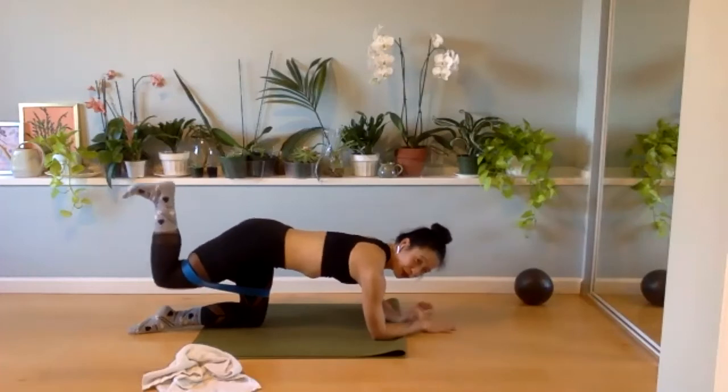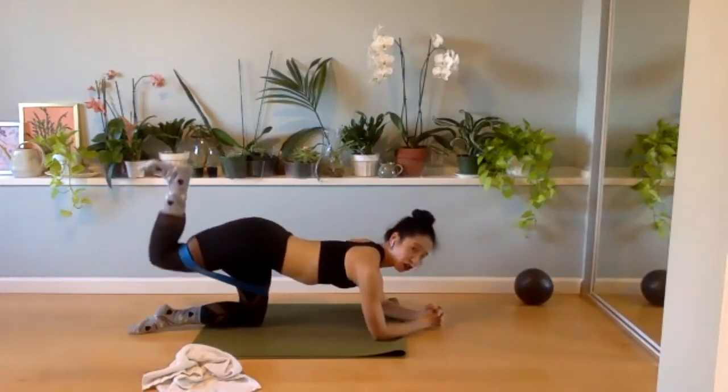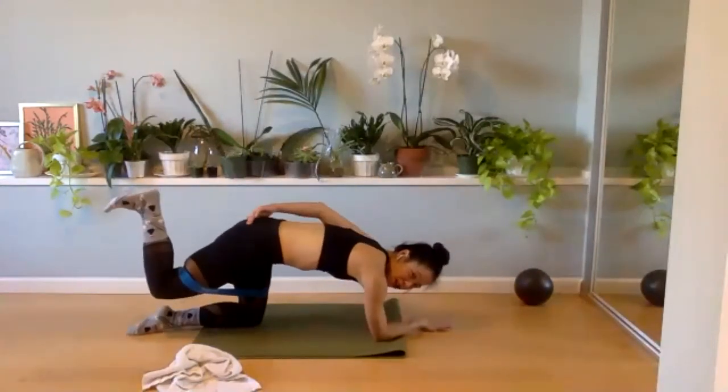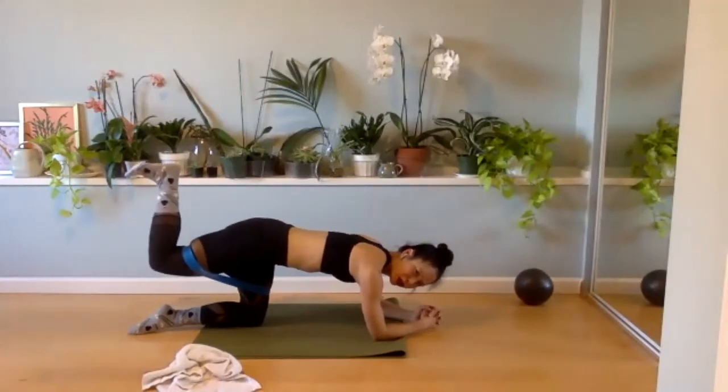Lift and lower. So again, navel up and in. Your tailbone is tucked behind you, so no arching in the back. That's so painful. Up and down. Tuck the tailbone underneath you. I don't care how high it goes. Give me double lift right here. It goes push and push.